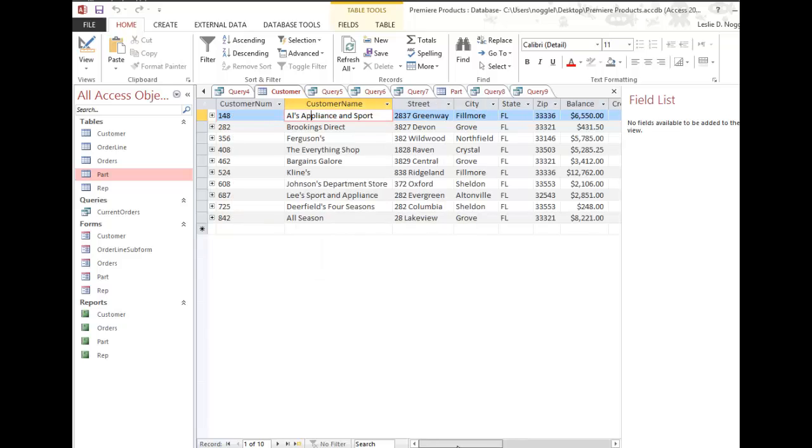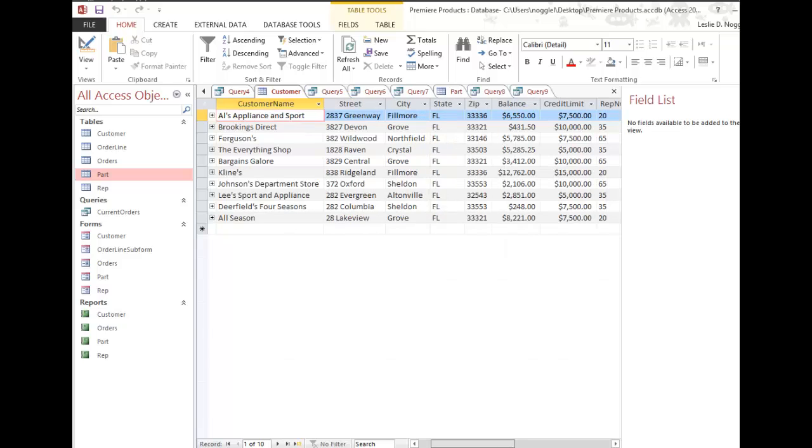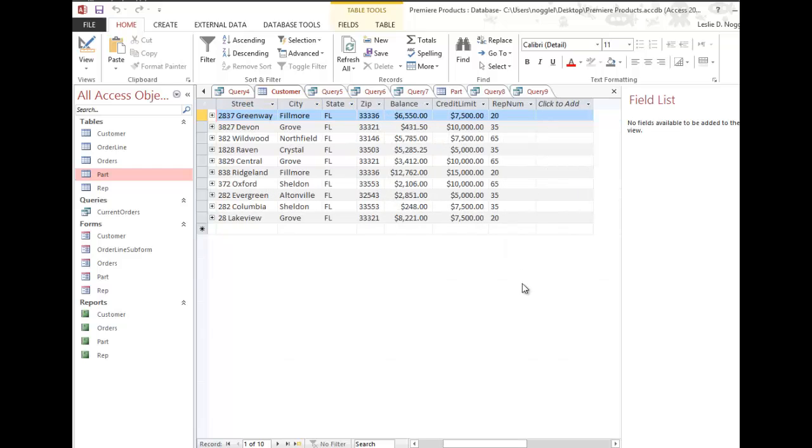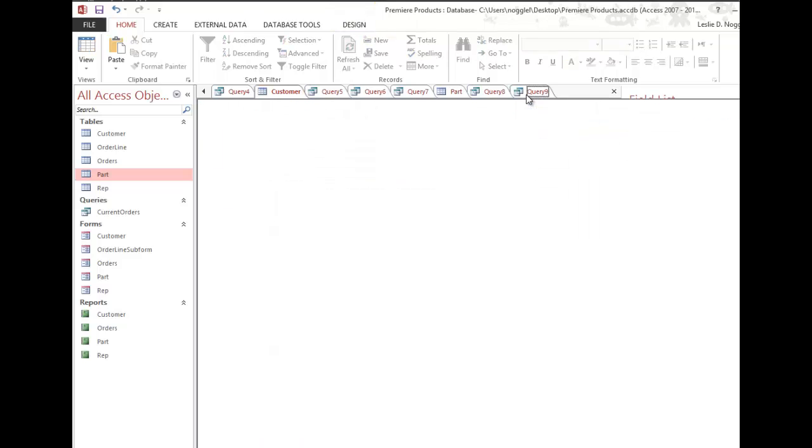And I can come up with what the available balance would be by subtracting the balance from the credit limit. So since I can think about that, I just need to enter that in a way that Access or our database can understand.